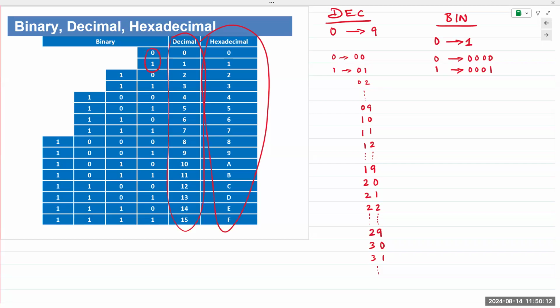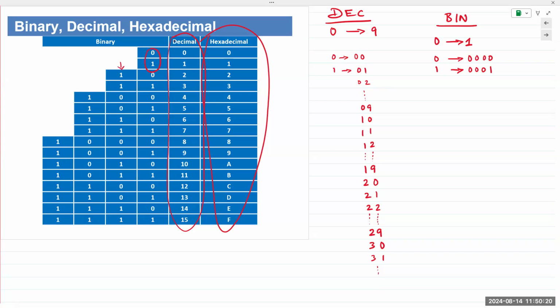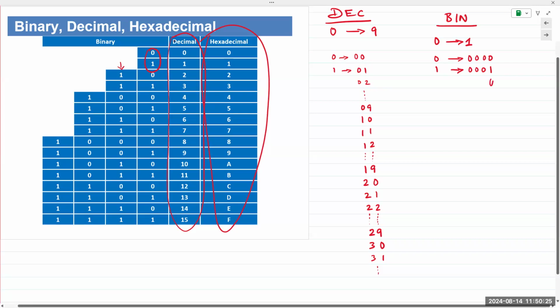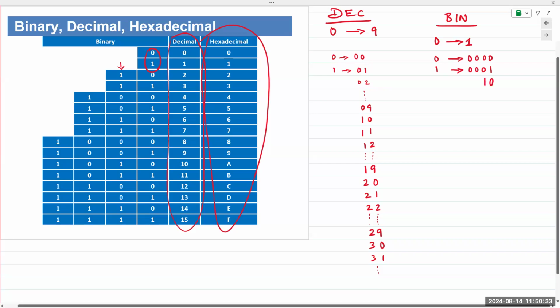0 and 1 is done. Now we have to increase and place one more digit on its left side. So then what happens? After 1, we go back to 0, right? And then the most significant digit changes from 0 to 1.